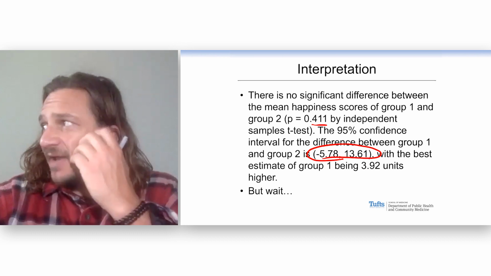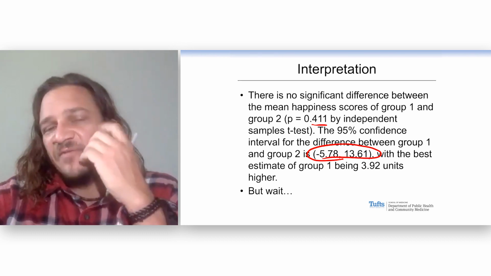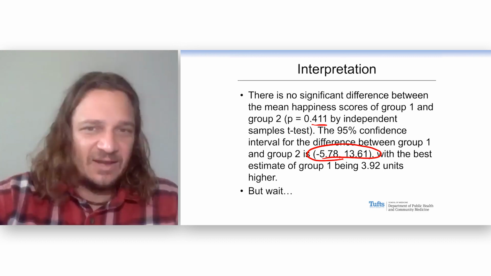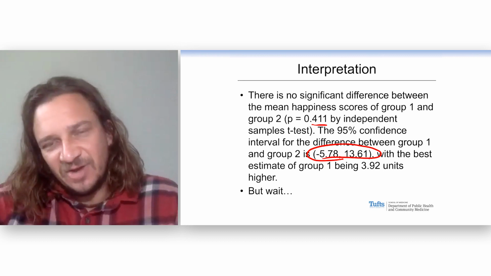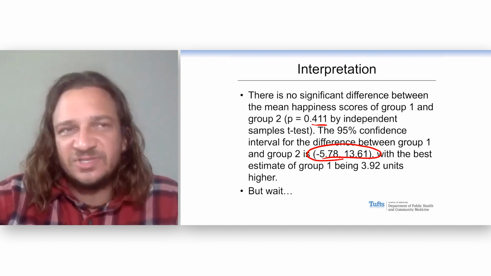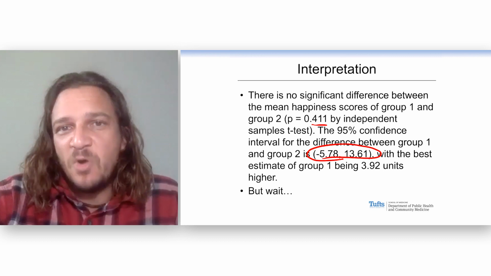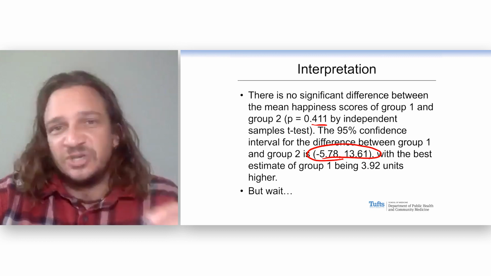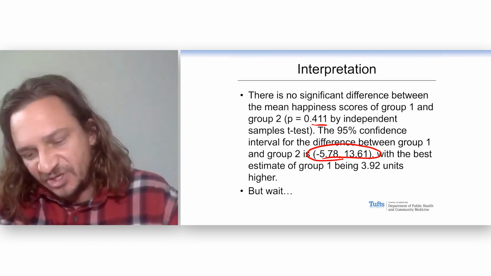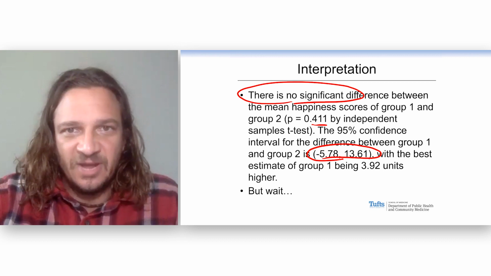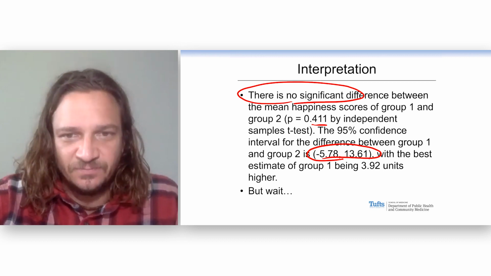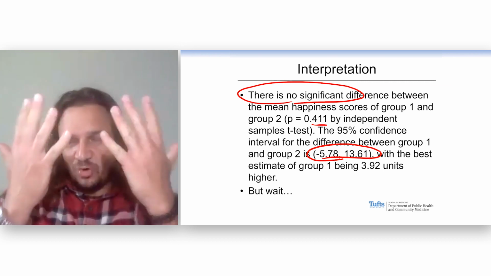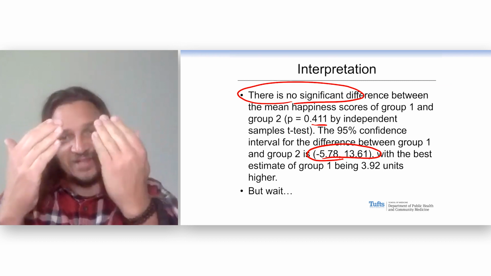Now, some students at this point want to start with, we are 95% confident that on the average, Yankee fans are between less than 5 units happy and more than 16 units. And they start the sentence with that. But the problem with starting the sentence with that is it's a long sentence, and most people stop paying attention before the end of it. So I like to start right away and just say, hey, there's no significant difference. And then if people want to see the details, they can read the details. Okay, good. This is a nice summary if I had two independent groups, Yankee fans and Red Sox fans.